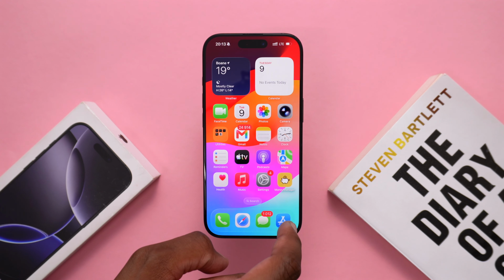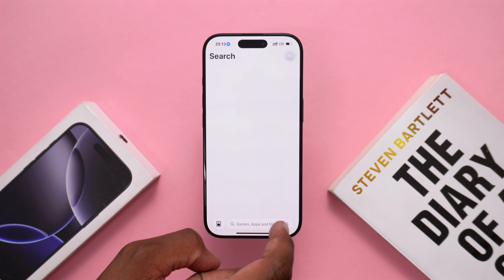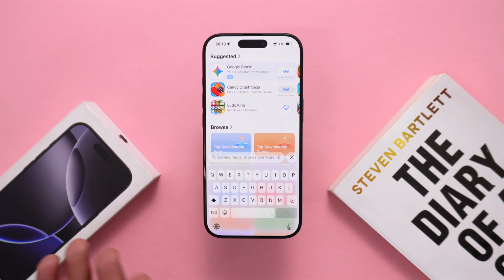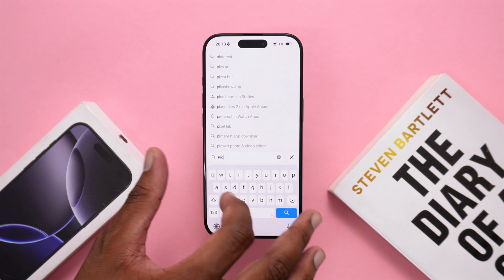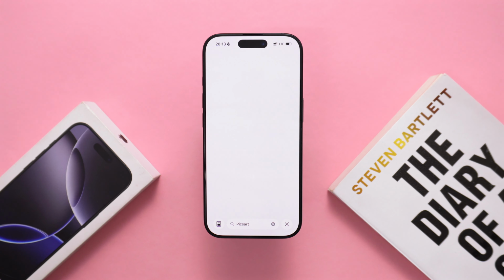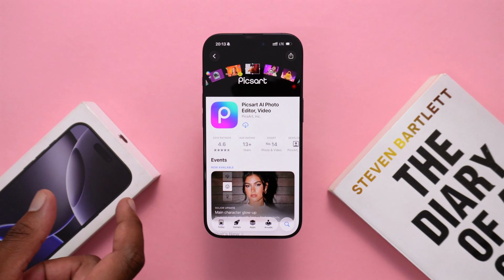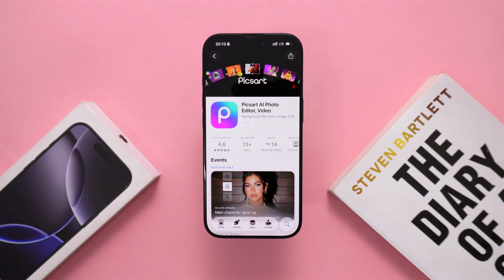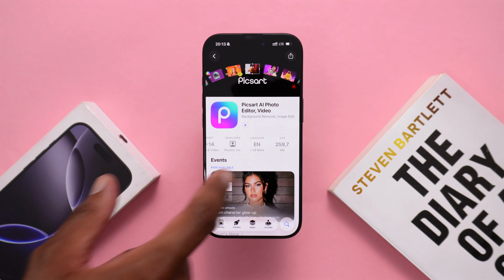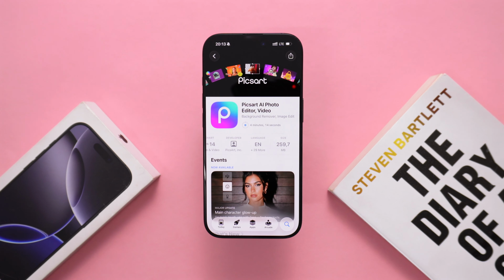For example, I'm gonna go all the way to App Store and I'm gonna download this app known as PixArt. I do recommend using PixArt. It's very, very easy to customize photos. Let me go PixArt. There we go. I'm gonna tap on share. It's a free app in order to add it background, and then tap on download to download that specific PixArt application. It occupies approximately 200 megabytes, so it's gonna take you a couple minutes depending on your internet speed. In my case, my network is not that fast, so it's asking me for 30 minutes, but it may take much less time in your scenario.